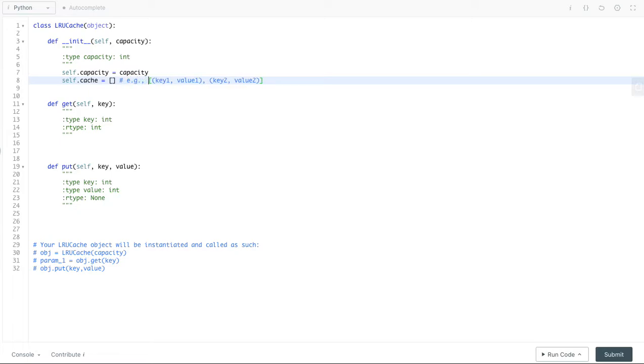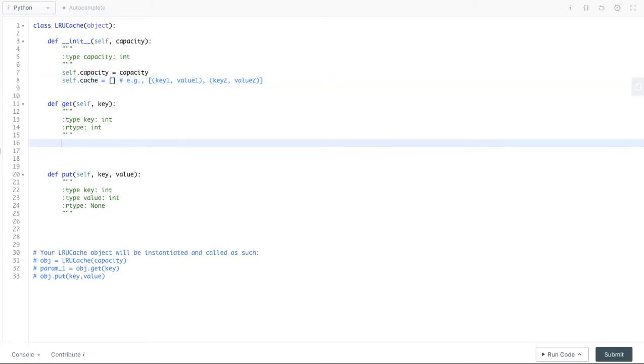And then for get function in this class, we basically iterate through the cache to see if we have a match.